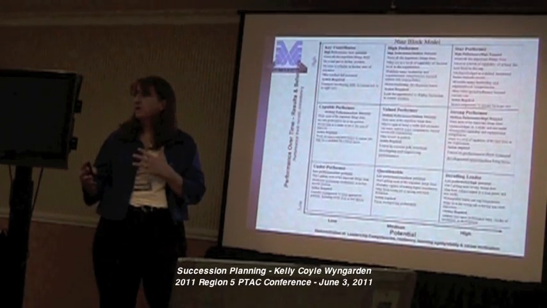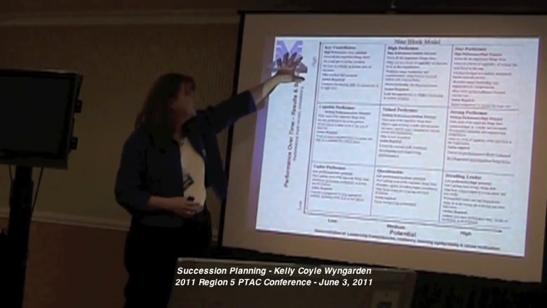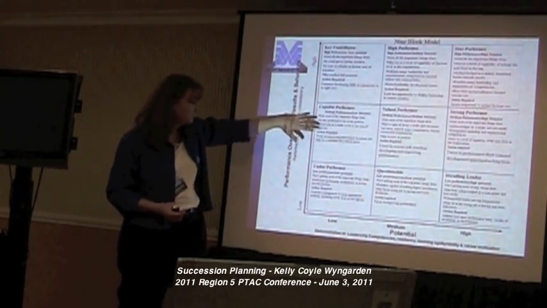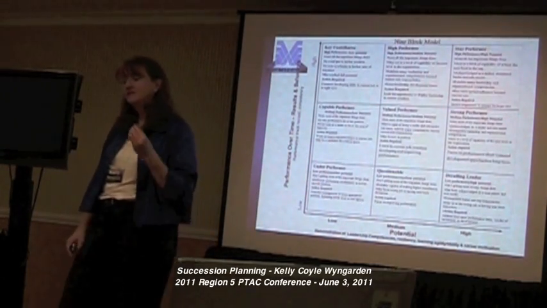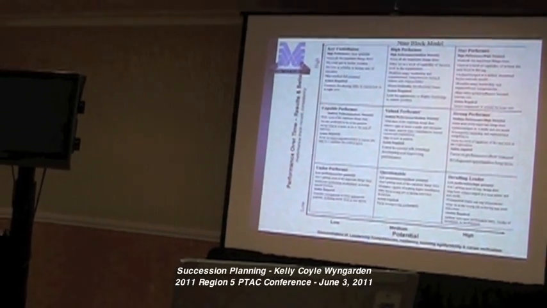So what does that mean for our organization? What you do is, since it's so small you can't necessarily read it, let's say a derailing leader. You see somebody in your organization who has so much potential. You can see it in them. You have glimpses of it, and they do some things really well, and yet on an everyday basis they're not doing their job. You know they know how, and you know they can do it, they're just not doing it. Something's not going well, so they're a derailed leader.